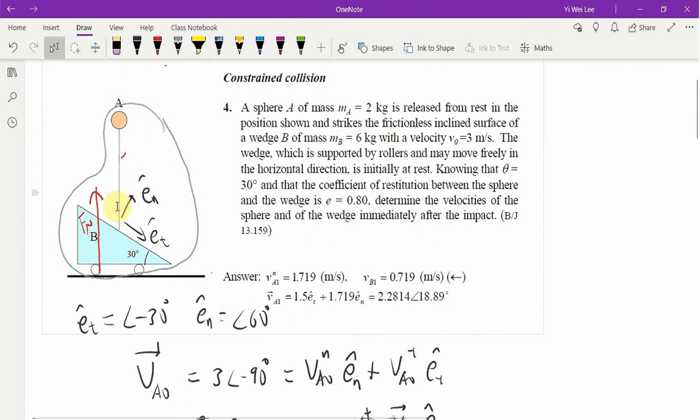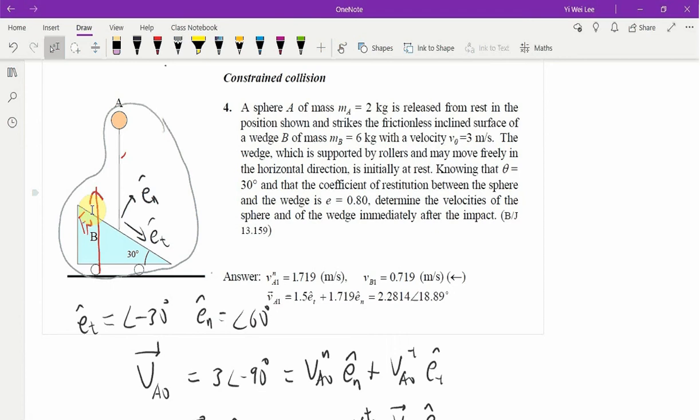And now my collision force has become an internal force. When my collision force becomes an internal force, it means that I don't have to take into account the collision force when I'm looking at the conservation of linear momentum. All I have to see is whether there is any other significant external force. Of course, there's also the weight, the gravitational pull, but it is small in comparison with the collision force, so we can ignore it. However, there is still another force which is significant and cannot be ignored, and this force is the normal force exerted by the table on wedge B.